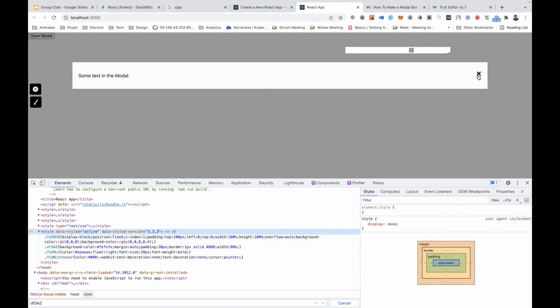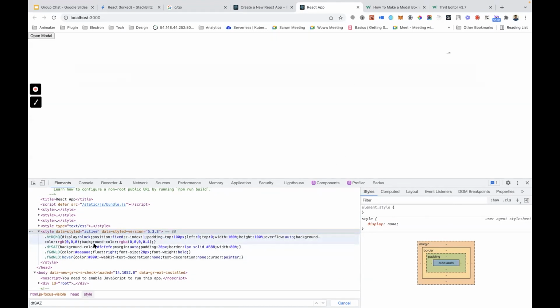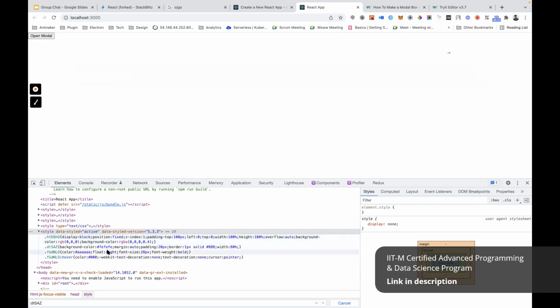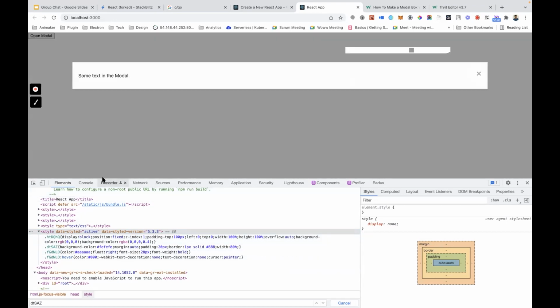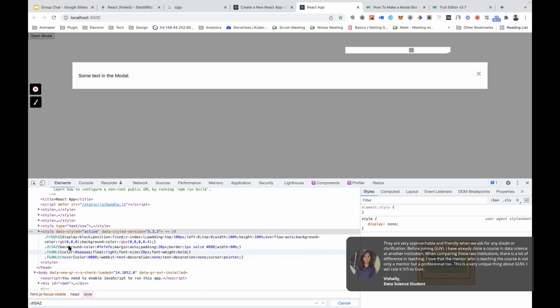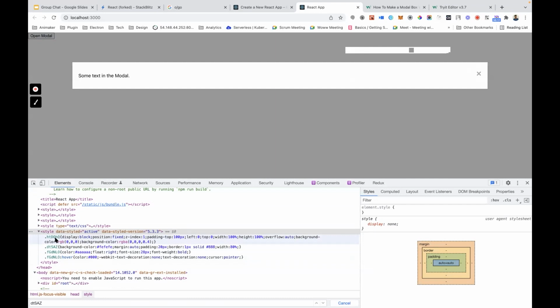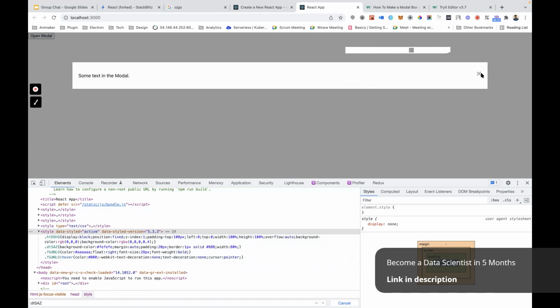If you click the close button, the modal will be closed. Again, it is not going to be removed and not going to re-render. Once it's added, the style will be placed here. So if you call it again, it is not going to recreate it. It will be referred to automatically. Also, the developer does not need to think about the class name. The class name will be generated automatically. That's the main advantage of the style component.